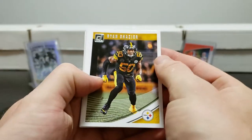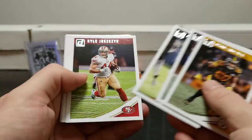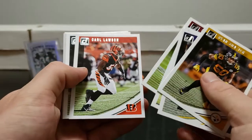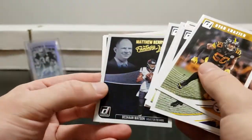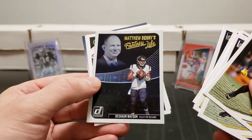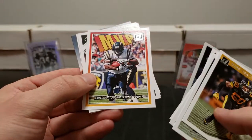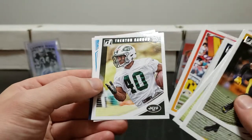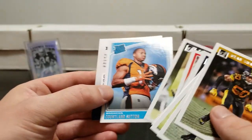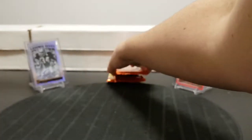Nice for anybody that started him in fantasy - they'll be laughing today. Ryan Shazier, Harrison Smith, Jordan Howard, Kyle Kuzdzal. Carlton Lundy, Brandin Cooks. Deshaun Watson Fantasy Life insert - oh cool! LaDainian Tomlinson MVP - used to love watching LT play. Trent Cannon rookie and Courtland Sutton rated rookie - he actually had a pretty good game for the Broncos today.